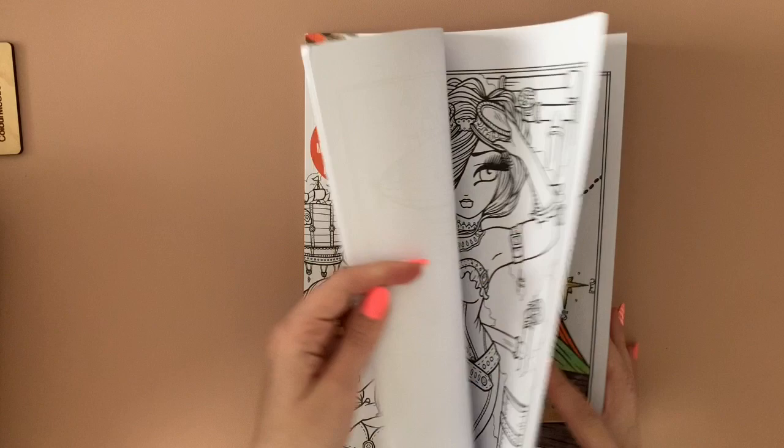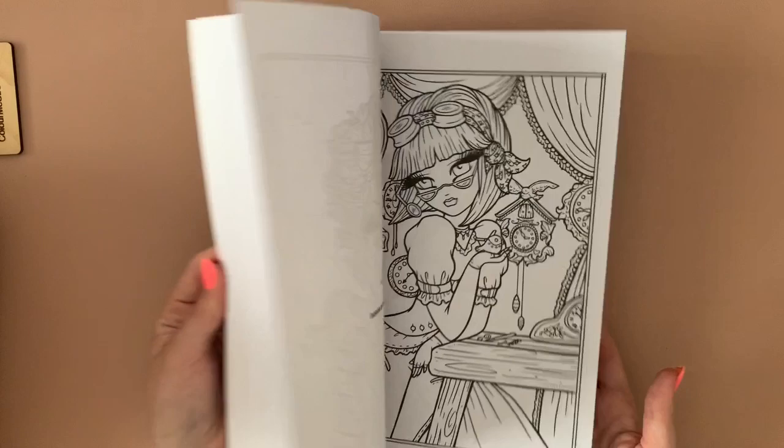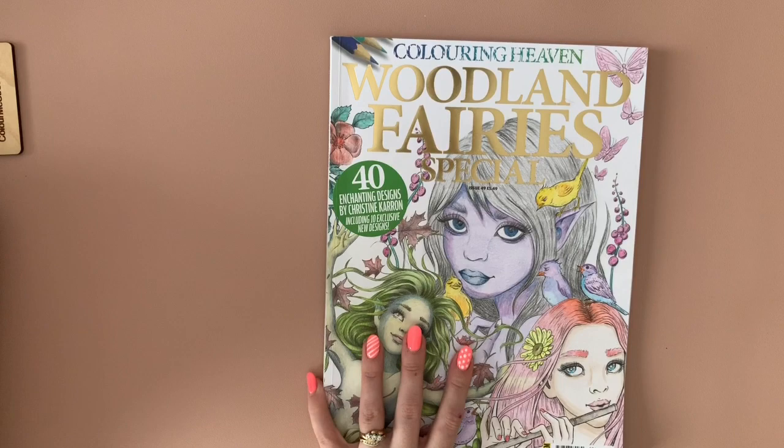I do quite like the paper in the Colour in Heaven one — lady that's finished, and another one. I think that might be it — wait, there's the one with the fox. Oh there it is — I watched Colouring at V's video doing this and it's beautiful how it turned out on hers. Oh, I like that one — see, I'm flipping through these books and I forget sometimes what's actually in them. So Woodland Furries — this is when I started properly properly colouring. I've even done the front page.